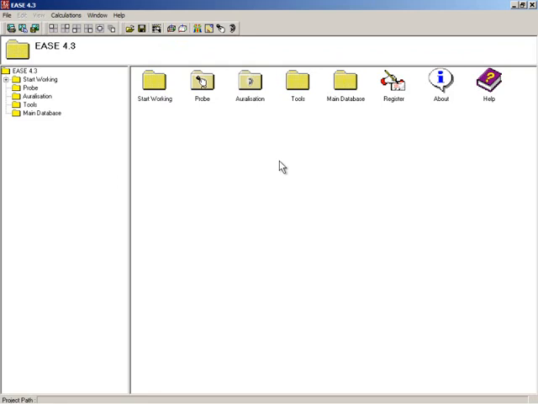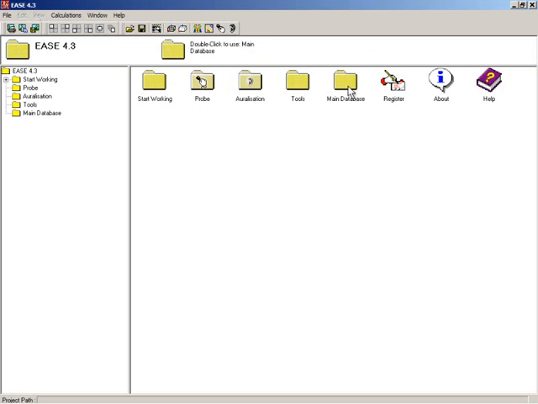Some people complain that this program looks like it was written for the first Windows or something, and parts of it were. But it's been updated many times since. The look of it hasn't changed a whole lot, but the program certainly has. So EASE 4.3 is well advanced in relation to EASE 3 or 2.